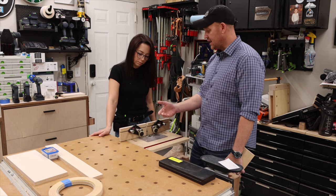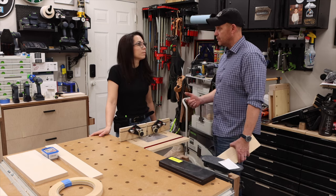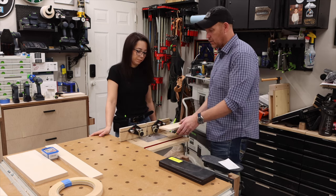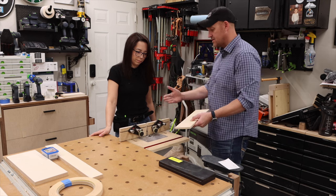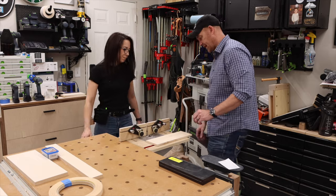We're going to make the first cut, adjust it, and then you'll make the next cut — that will give us the full thickness. Right now we're at where the top of the groove line is going to be, so the next step will be moving the fence closer. Are you ready? Ready.